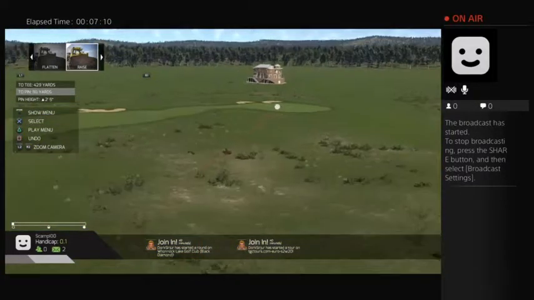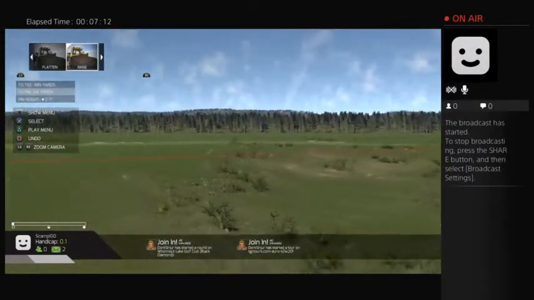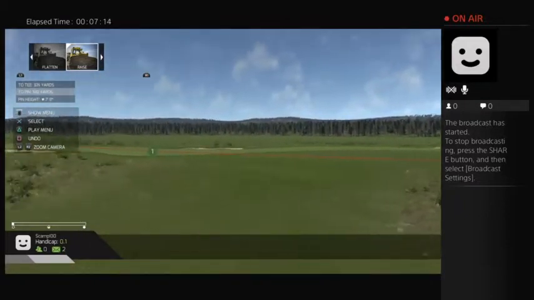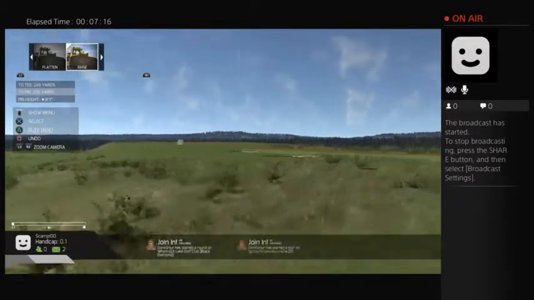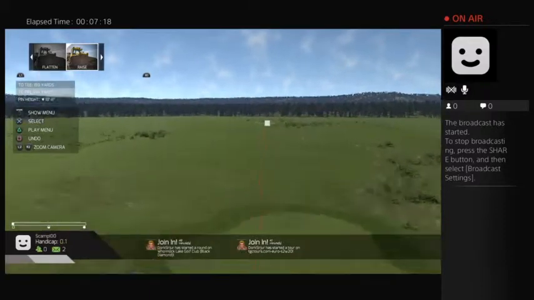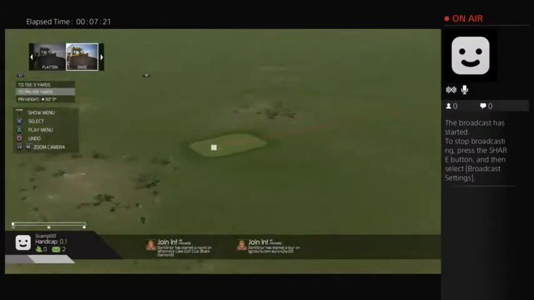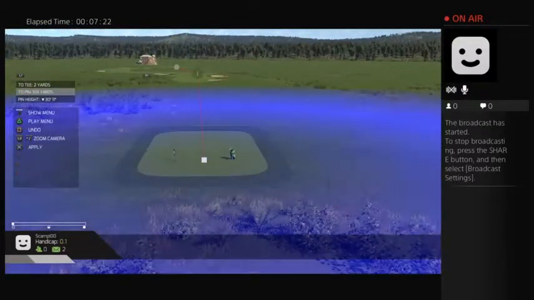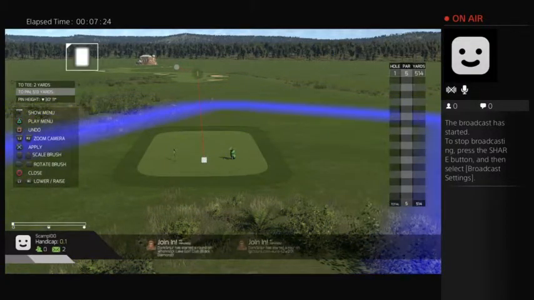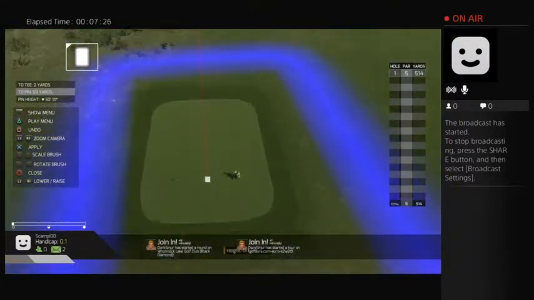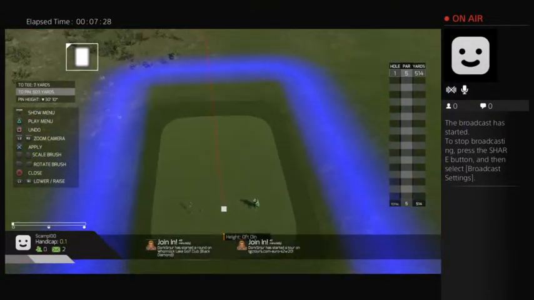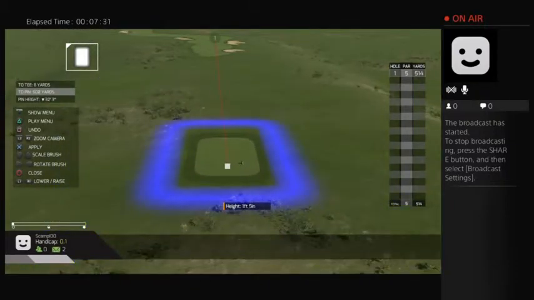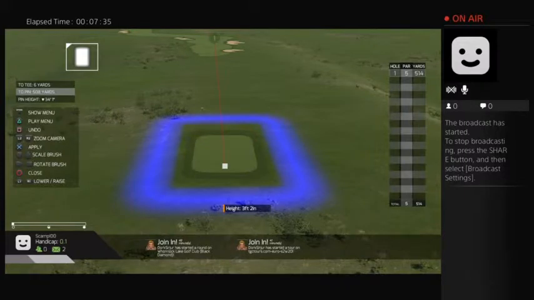All right, that should be it. If I zoom out now, this is a very gradual change in elevation until we get to the tee box. I also mentioned in previous episodes that I was going to raise this tee box, so I'm going to have to raise it to make sure that I've got a nice elevated tee box there. I don't know why I keep calling it a toolbox.